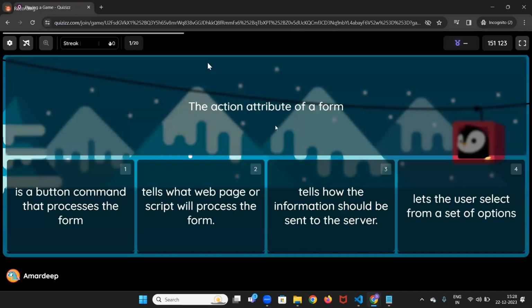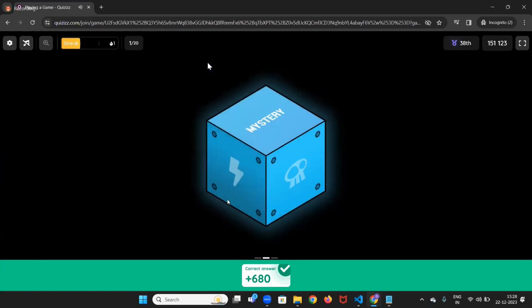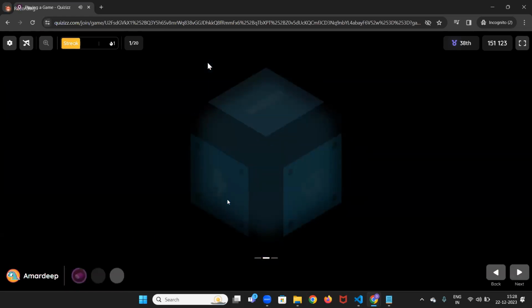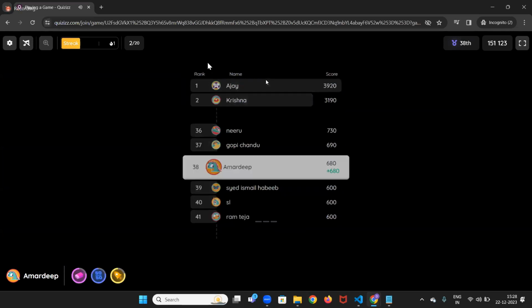What will the action tell? It tells which web page to go to, right or not? For the action you will give action.java or main.py or something. Now next, quickly.